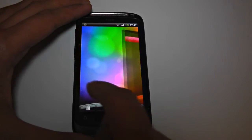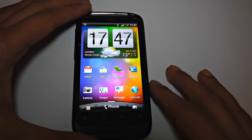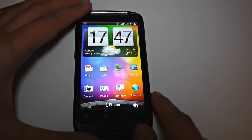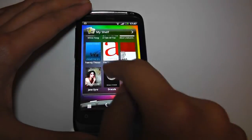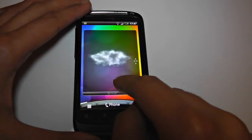Something I'll definitely be looking into doing. If I don't want to take all my physical books with me on a trip or something, I can just read them all off on here. Okay, so this is My Shelf, like I just showed you. Here's the weather widget. Check this out.